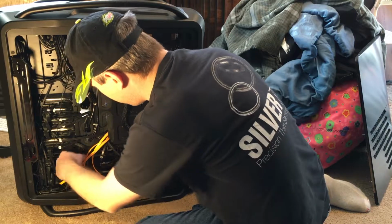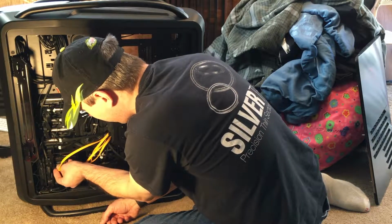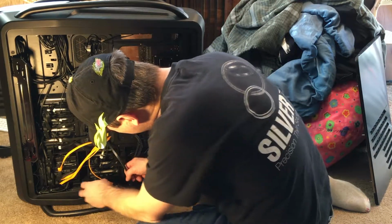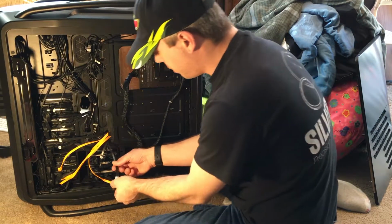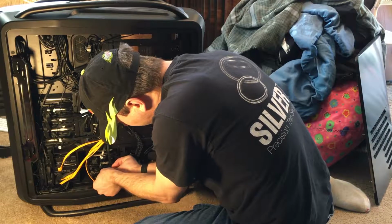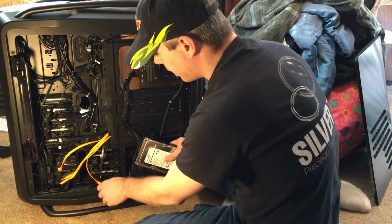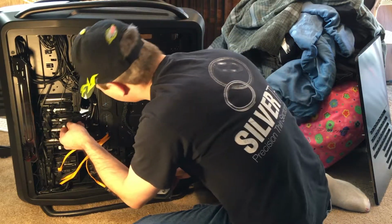Now, the 4 terabyte drive, power, and data. There we go. It's using these orange cables. The other one goes out here, but I will do that next. Okay, so I'll plug power into the 250. And here's the last cable for the RAID controller. There we go. That's P1 on the front connector actually. But it reaches very nicely. Now I don't have any cables pulled tight. These two are my tightest cables, but they're not that bad.